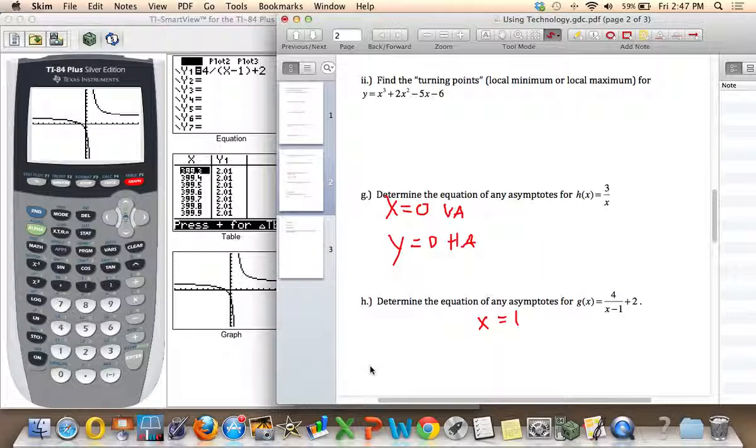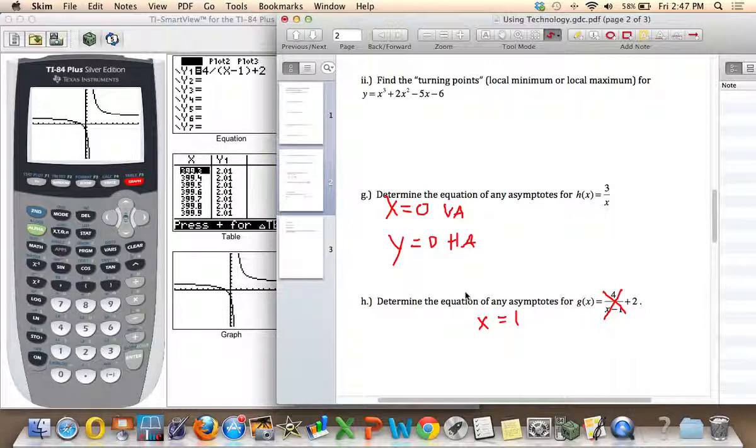Now again, to find the horizontal asymptote, you're thinking about the end behavior. What's happening way down here at positive infinity or maybe negative infinity? As x gets really, really big, say 1,000,000 or 1,000,000,000, if I subtract 1 off of it, it's not really changing it. It's 4 divided by a huge number. This entire piece is basically shrinking to 0. It's disappearing. The only thing I'm left over with here is this plus 2. And that is going to be our horizontal asymptote right here. As x gets bigger and bigger and bigger, our function is approaching a value of positive 2.